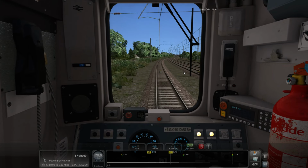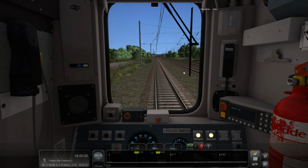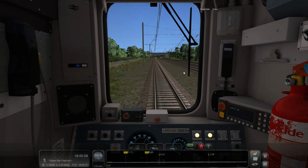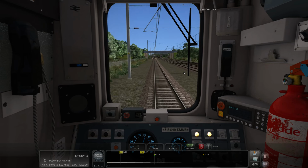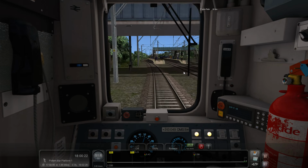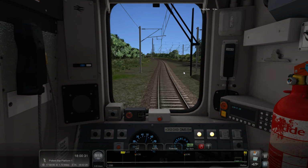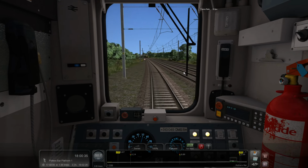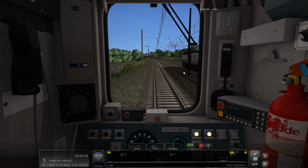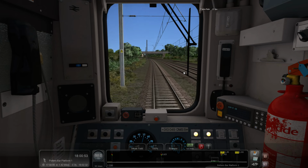Next platform's at Potter's Bar. Brakes are pretty good. 313s used to squeal. Absolutely squeal. Pulling into any station, they do make a racket. Yeah, I think not having the Class 91 is a little bit of a letdown. Could be easily remedied.